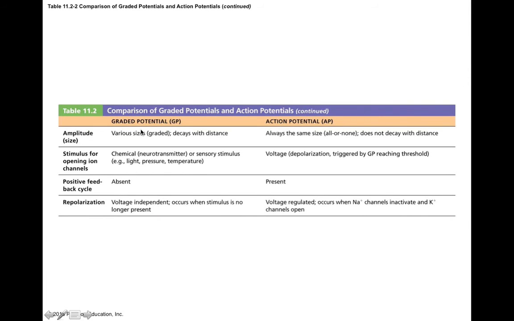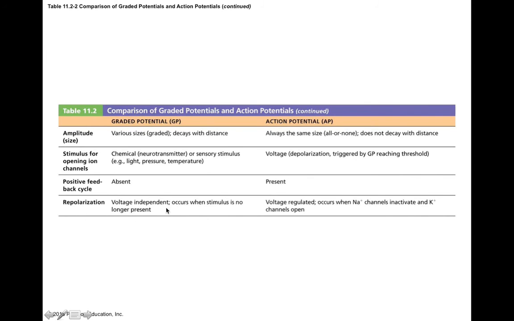Now, we see that graded potentials don't typically respond to positive feedback types of regulation, whereas action potentials can. In fact, that's how action potentials work: due to opening of voltage-gated sodium channels at threshold, even more voltage-gated sodium channels open, and that's what triggers the depolarizing phase of the action potential. We don't see this in graded potentials. In fact, graded potentials don't stimulate themselves, which means they don't propagate and therefore degrade over time and distance. But because action potentials have a positive feedback cycle, they can propagate themselves and travel a long distance.